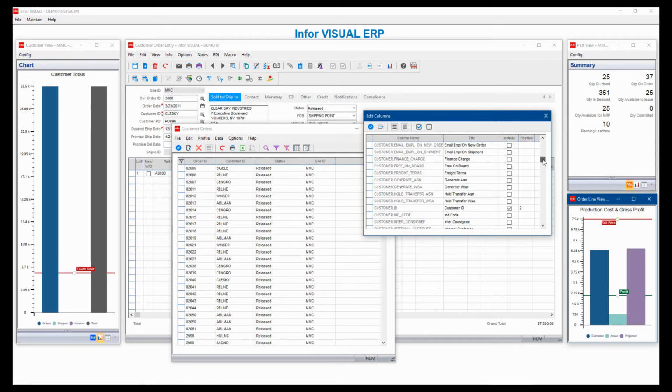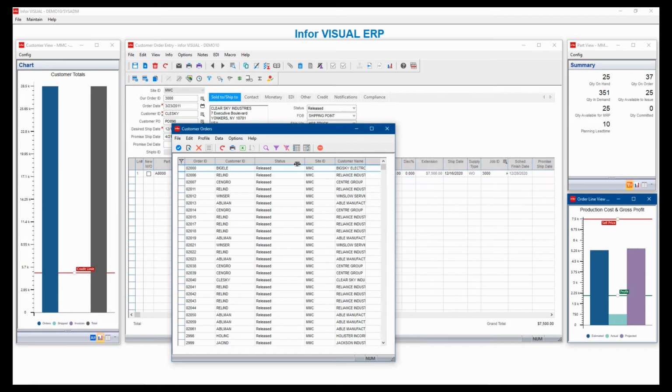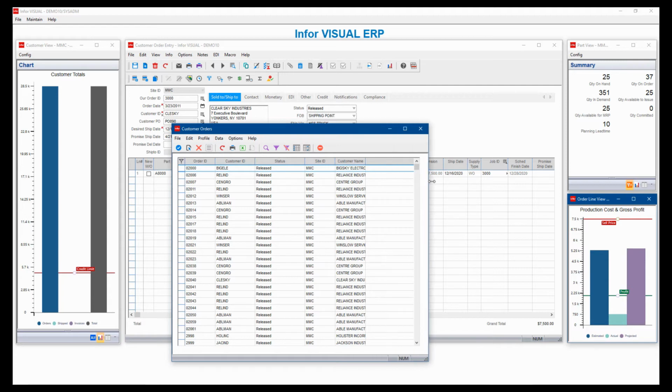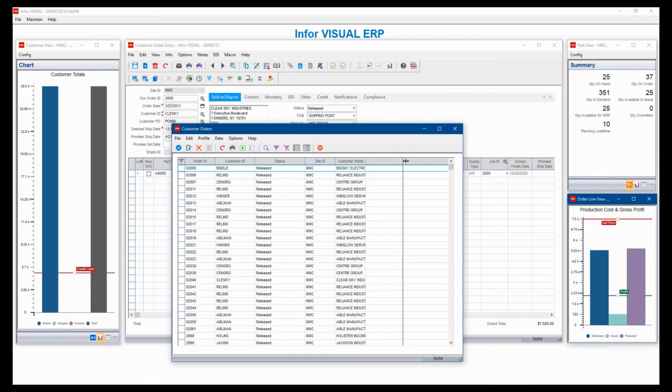So I'm going to come and find my customer name from the list and add that to it. There's my name, so I'm just going to check that to add it, and I'm going to leave the name. I could say, maybe I want to call it the customer name, and hit my check, and now I have that on my list, and I can make my box bigger and stretch that field out so that I can see the full name here.